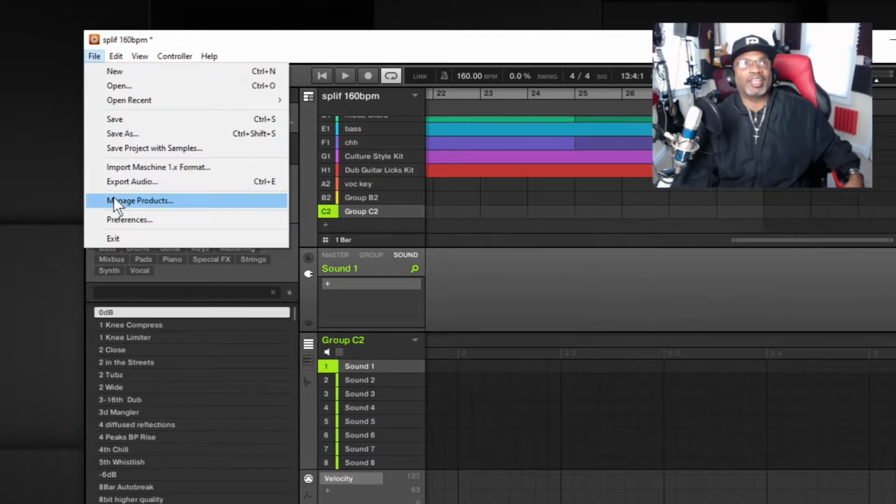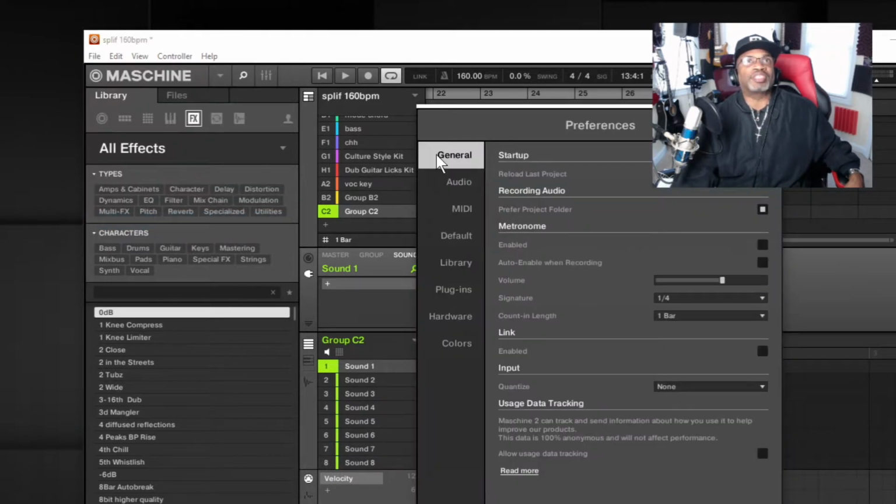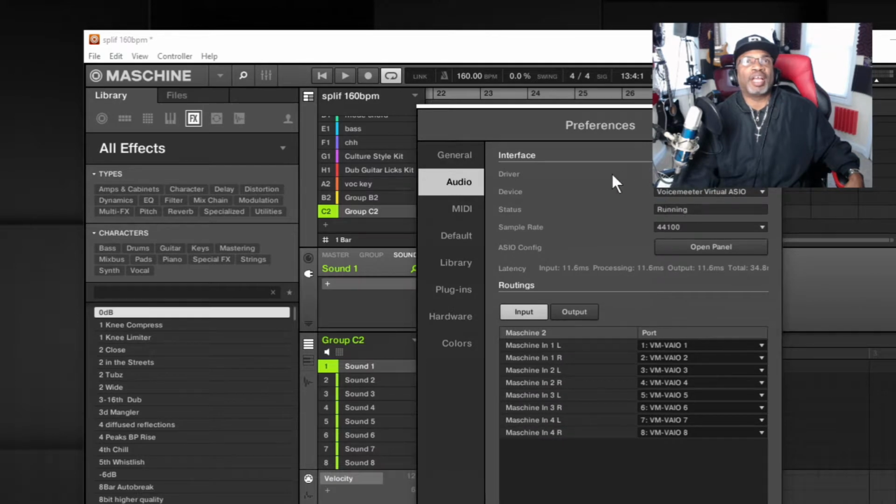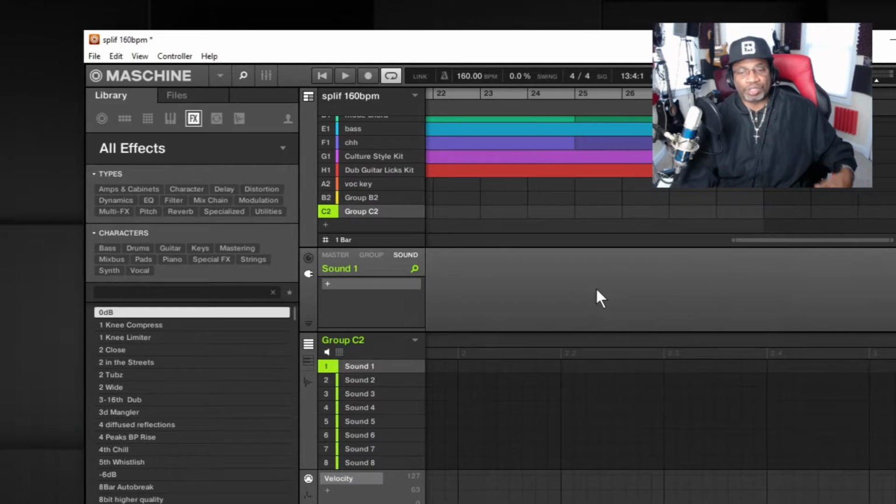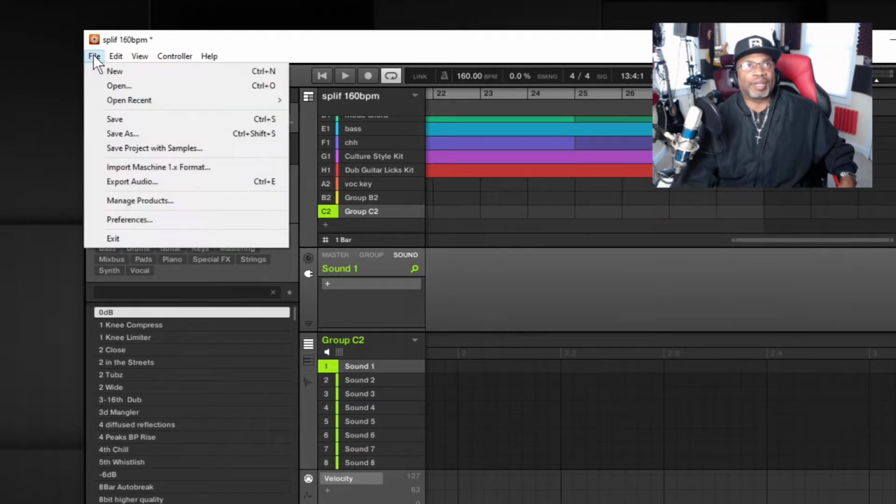And just like I told you, go right here to Preference, Audio. I'm sorry, this is what I didn't do last time. Preference, Audio, and I didn't set up my VU, my voice meter. All right, now I'm closing that. That allows you to hear me. So, duh, I messed up. But anyway, you go here, you go to Export Audio. That's what we're getting ready to do.